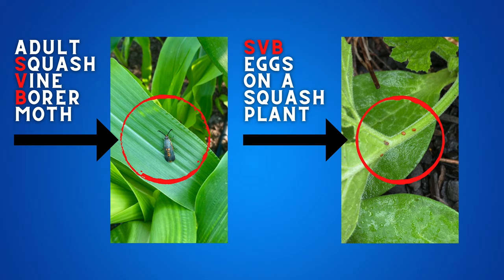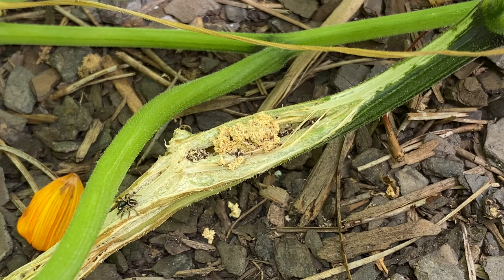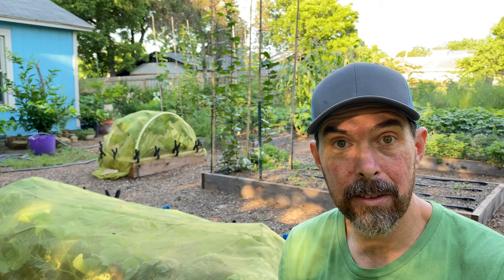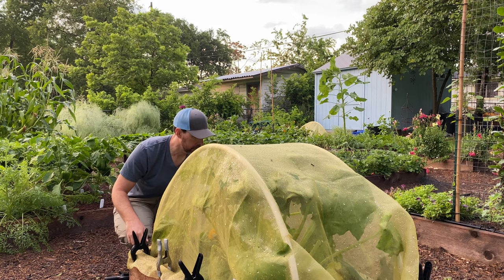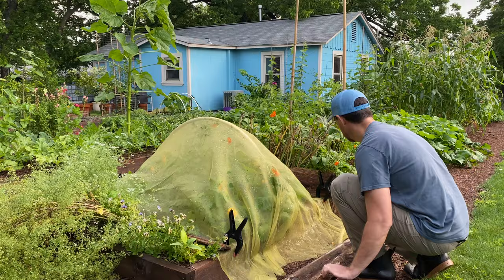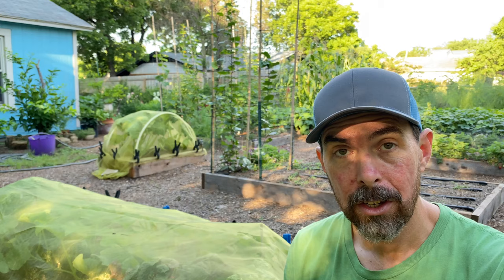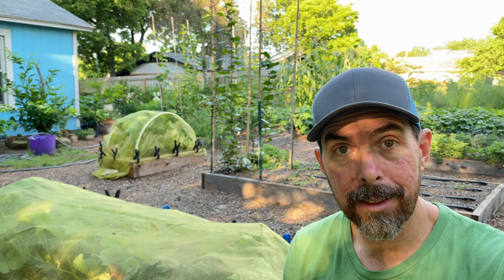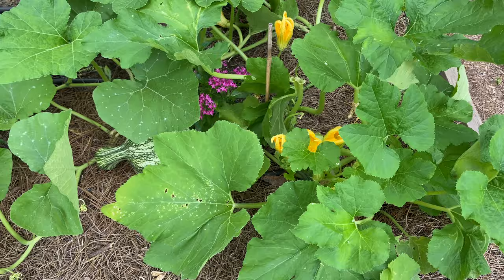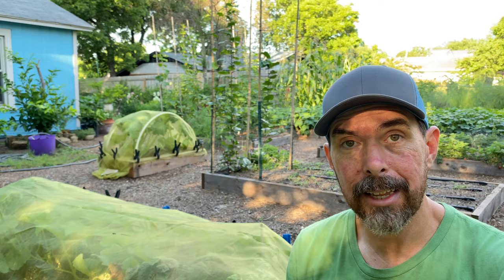Growing summer or winter squash in areas like central Texas where we have the squash vine borer moth can be really challenging. It's heartbreaking to new gardeners — they start to see frass on the stems and don't know what's going on. It's not something you can easily mitigate, but I'm really leaning towards insect netting as the way to go. The idea is you cover your plants from the get-go and don't give those moths a chance to lay their eggs. Once it starts to flower, you have to choose: hand pollinate under the netting, or pull the netting back and let the plants produce as much as they can while they can.